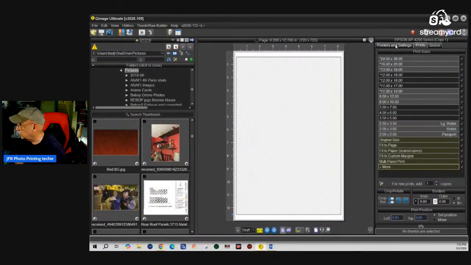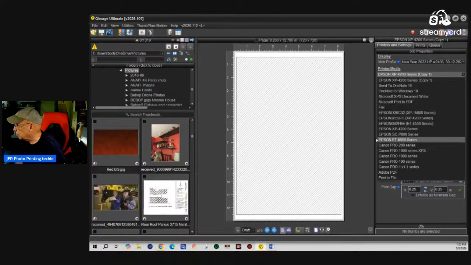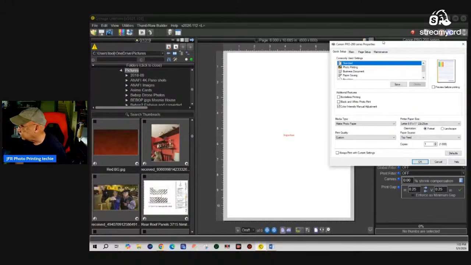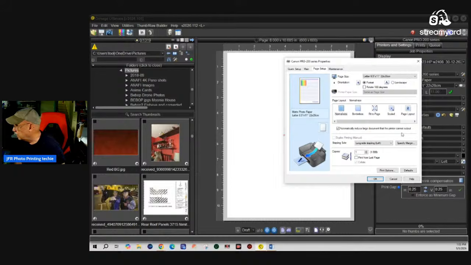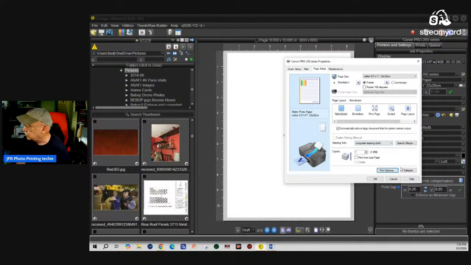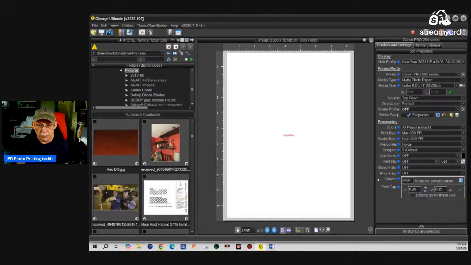Let's set up that Pro 200 for the proper printing of this. One thing that I want you guys to realize when you have a Pro 200: when you use the matte photo paper, it's going to demand a pre and post border. You have to disable that. I had to do a little bit of searching to find where to do that right here. And then you go to the print options, and here, cancel the safety margin regulation for paper size, because it wants you to use matte paper on the manual feed, apparently. I don't know if I'm doing something wrong or what, but I couldn't print it until I changed that.